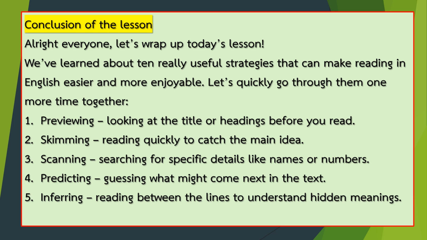Conclusion of the lesson. Alright everyone, let's wrap up today's lesson. We've learned about 10 really useful strategies that can make reading in English easier and more enjoyable. Let's quickly go through them one more time together. 1. Previewing, looking at the title or headings before you read. 2. Skimming, reading quickly to catch the main idea. 3. Scanning, searching for specific details like names or numbers. 4. Predicting, guessing what might come next in the text. 5. Inferring, reading between the lines to understand hidden meanings.